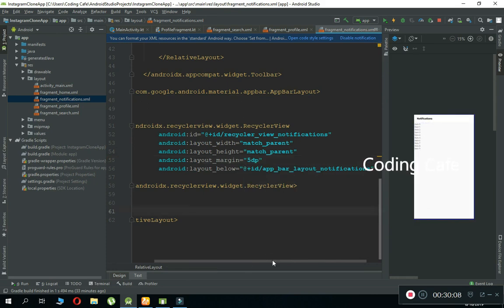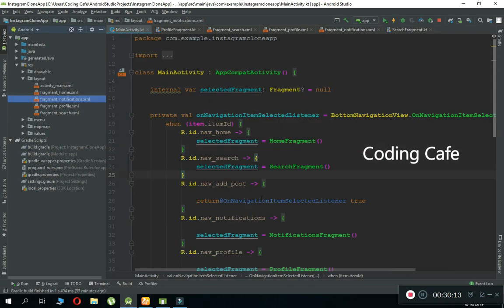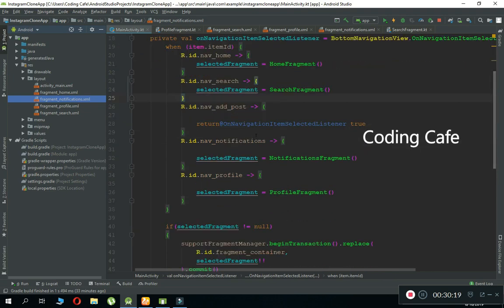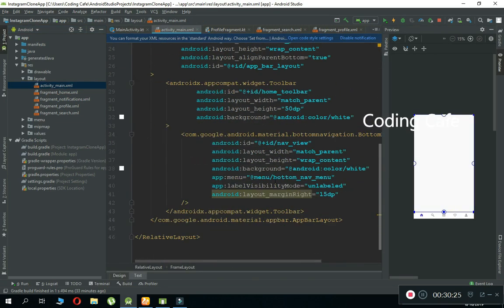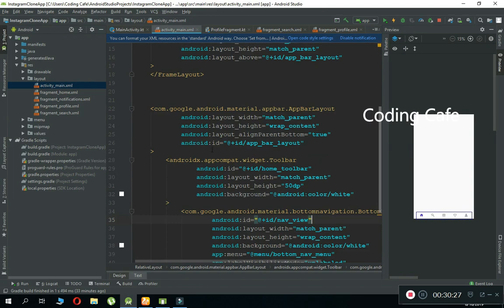But before doing that, go to the main activity. Here we have already added this, I mean, in the previous tutorial. And one thing which I forgot is come here to the activity main.xml, and here we add this bottom navigation view inside this app bar layout and this toolbar.